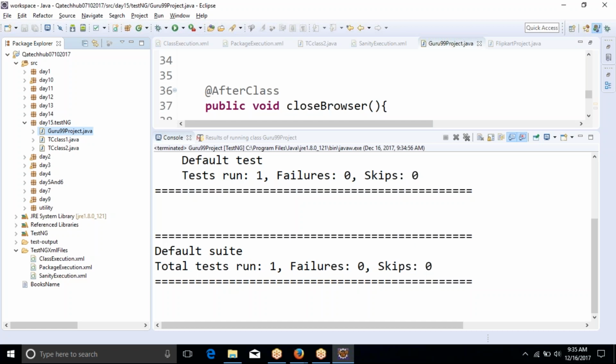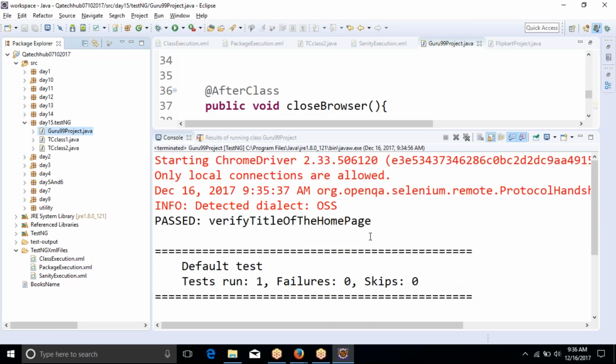So here you can see one test case was executed and it passed. Why did it pass? Because both of them were matching.